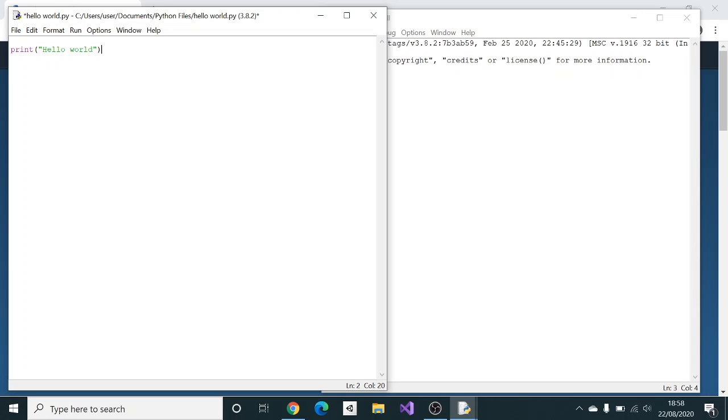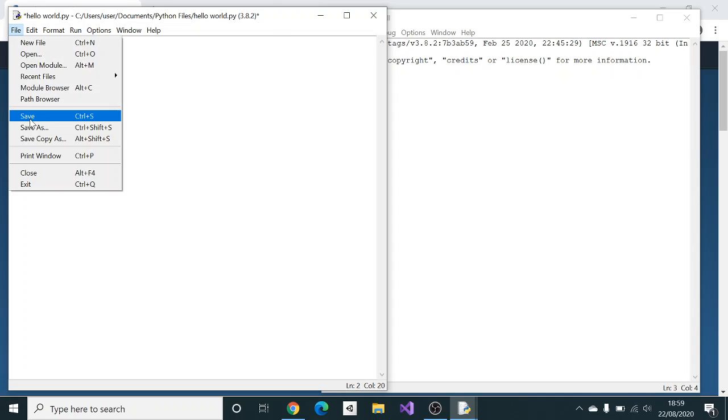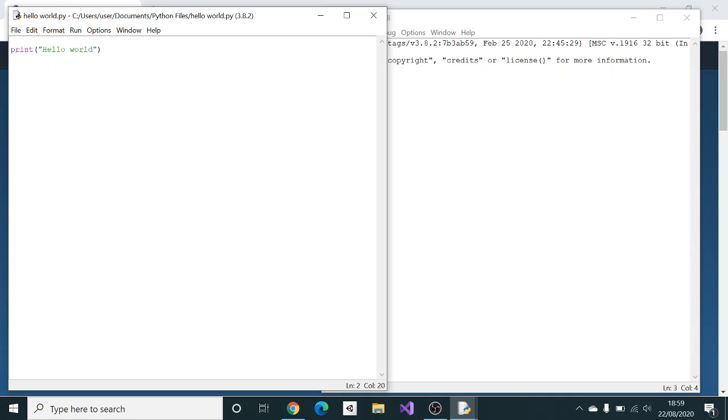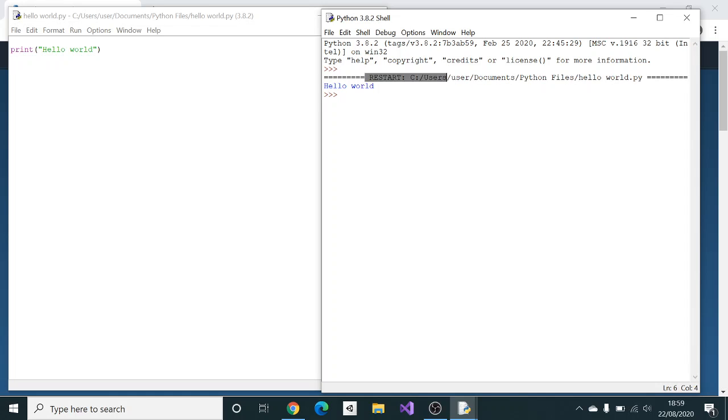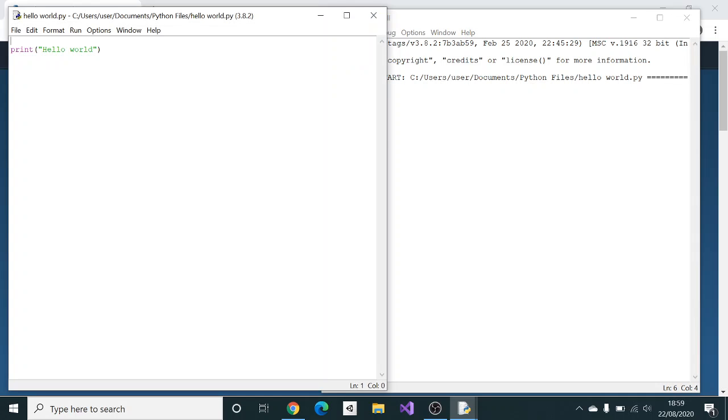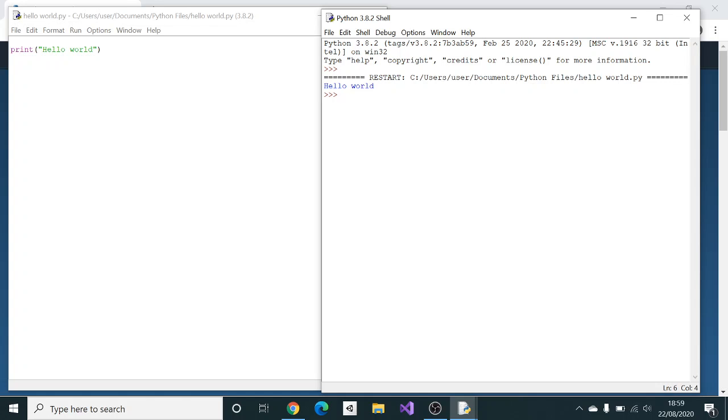So how to run your Python file. There's a couple of ways you can run. First of all, you have to save it. So we can go File, Save, or Control S, or whatever you like. And a couple of ways to run it. First, you have the normal way, which is Run, and Run Module here. Or you just use the shortcut key, F5. So I'm going to hit F5, and then we'll see an output on our shell. So let's go. Okay, so you see it says restart, and it's given you the path of our actual file, and then it's done. It's executed the code. It's gone Hello World. So that's all we're going to cover in terms of code today.